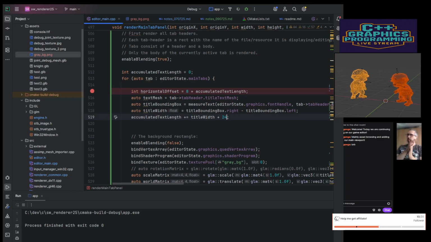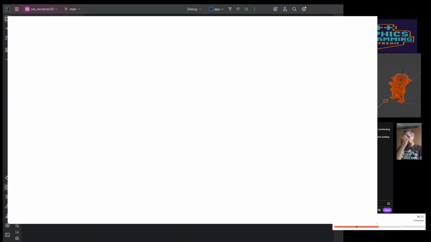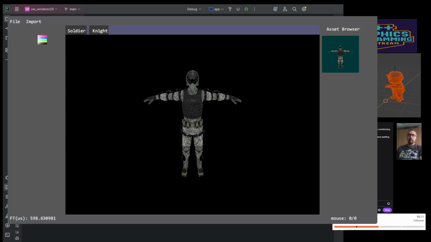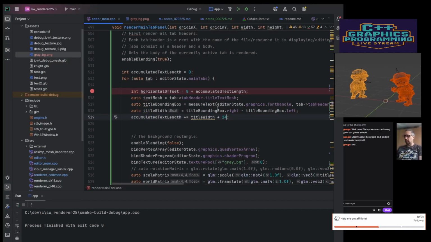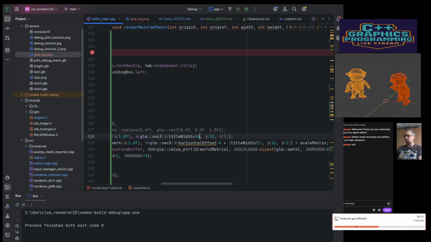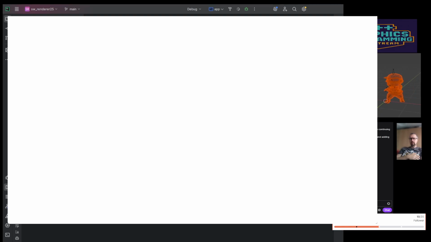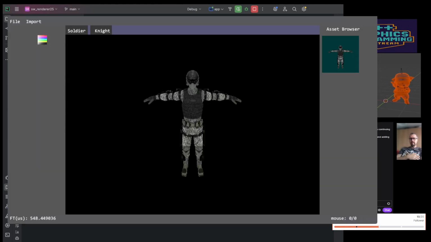It is maybe better this way. Yeah, getting there. And let's make it 24.